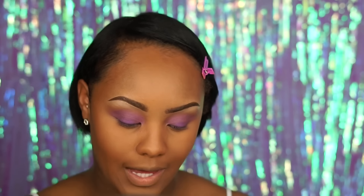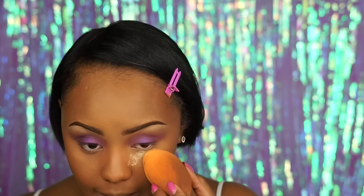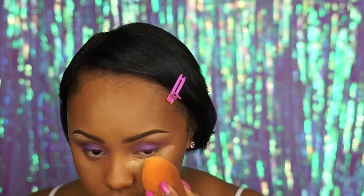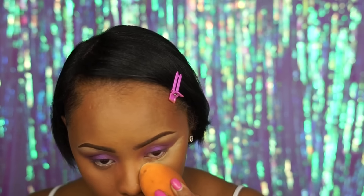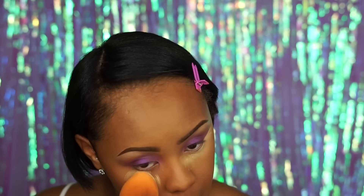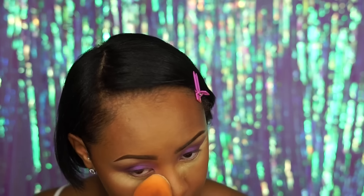I'm loving the purple! Of course I have to throw a little bit of setting powder right underneath my eyes so I can do my lower lash line. I'm going to take that same Sasha powder, just a little bit, and dab this under the eyes to catch any fallout. I put it on my nose too because sometimes my fallout gets crazy and wants to go down my nose. I'll use this right underneath the eye just so I can place that lower lash line shadow.